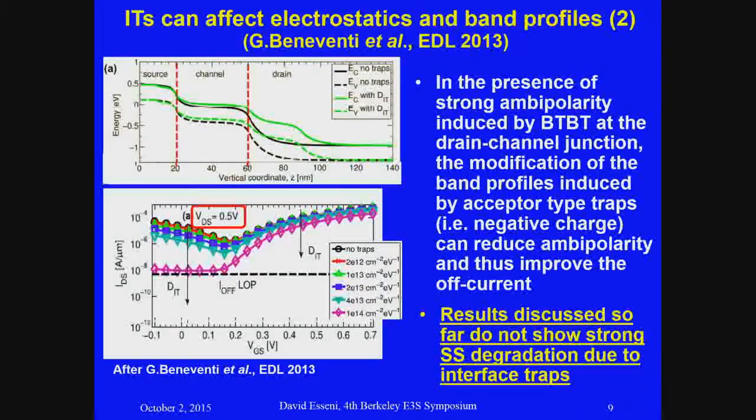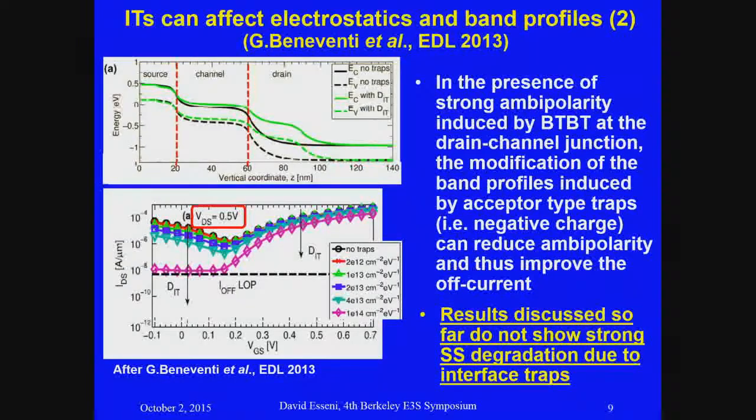even in experimental analysis, I mean. Well, in that case, you see that if, again, in black, you have the band bending with no traps, and in this region, even in the channel-to-drain spacer here, you have acceptor-like dominant interface traps, then for a given gate and drain region, you can have a somewhat smoother band bending in this region, as we've seen in the previous slide. And this can also be beneficial for band-to-band tunneling.